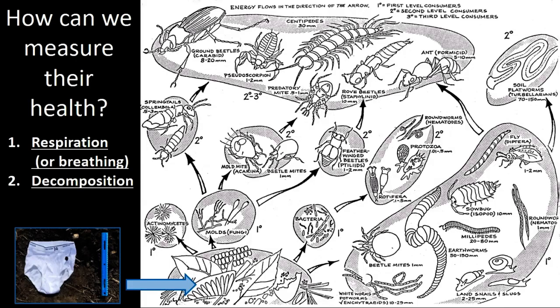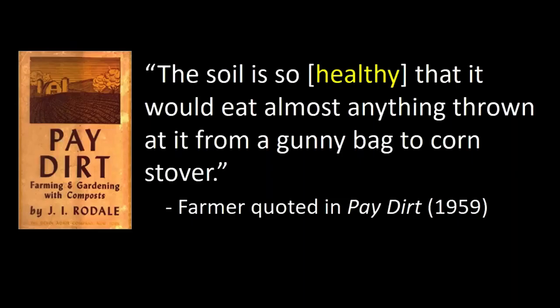What Teresa's been working on is measuring decomposition, the mass loss of materials as it moves through the food web. And this isn't a new idea. I mean, I didn't come up with this out of thin air. It's actually been around for a long time, and this is one of the earliest references I could find to decomposition being a good measure of fertility or health of the soil.